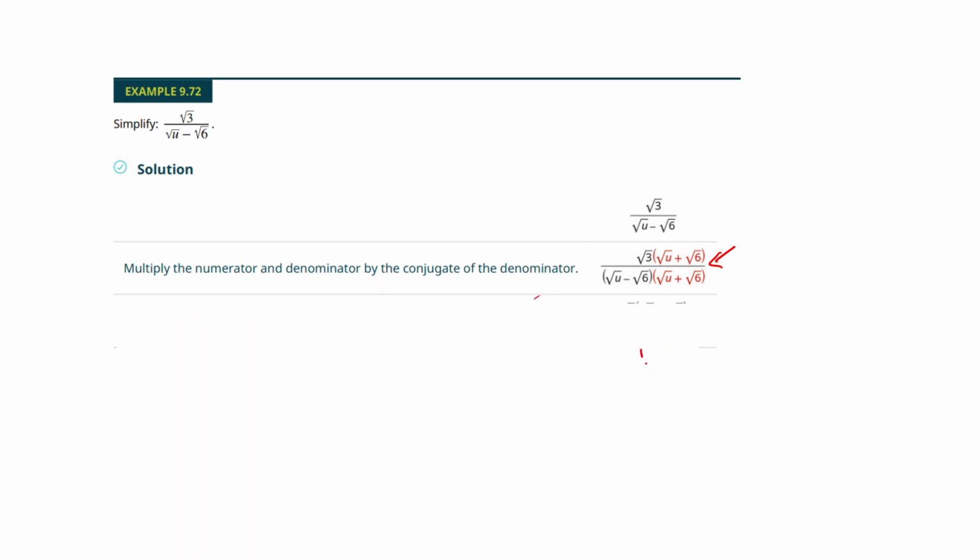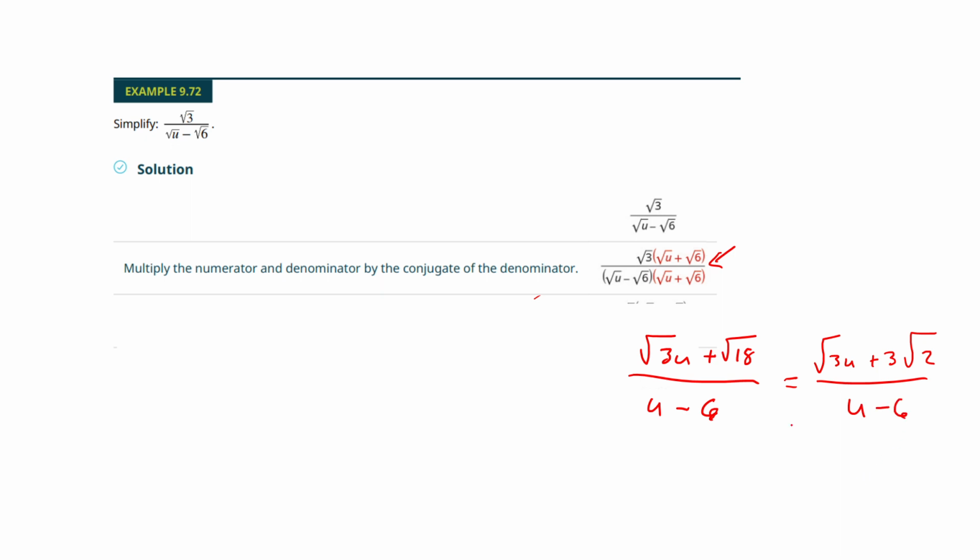So this would give me 3u on the top plus the square root of 18. On the bottom, square root of u times, so we square the first one, always get a minus, square the back one, I get minus 6. This actually could break down. I don't know if they did. But that's 9 times 2, so I could simplify that. Okay, I know this is getting weird, but that's how we do it. We're happy because we got rid of the roots in the denominator.